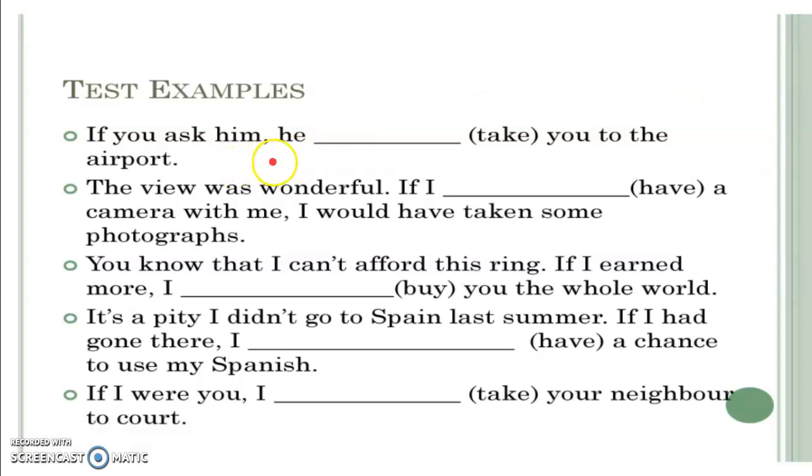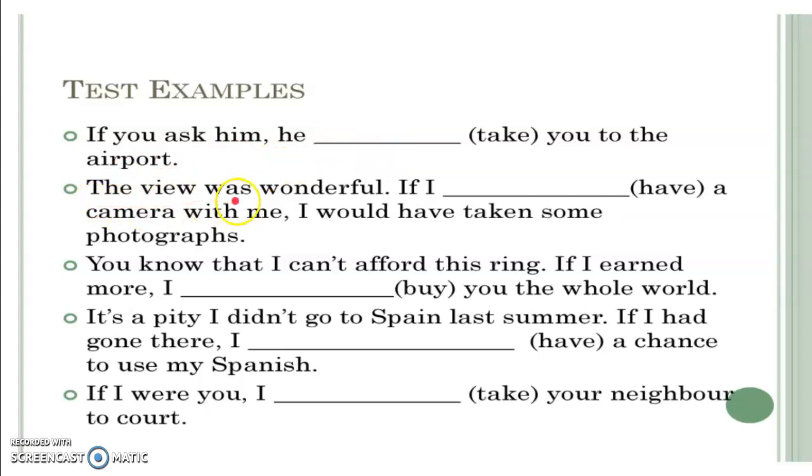طيب if you ask him he blank take you to the airport، اول question اساله لنفسك هو ده any conditional. هبص على اول verb هلاقي ask، ممكن تقول لنفسك ده zero conditional او first conditional، هما الاتنين بيبداوا ب present simple. اقوم اقرا السيتويشن هنا، لو سالته هيقول لك او هياخدك للايربورت هيوديك. تمام، فدي حاجة possible ممكن يوديك الايربورت. يبقى if you ask him he will take you to the airport. يبقى هنا أنا بتكلم على possible situation.